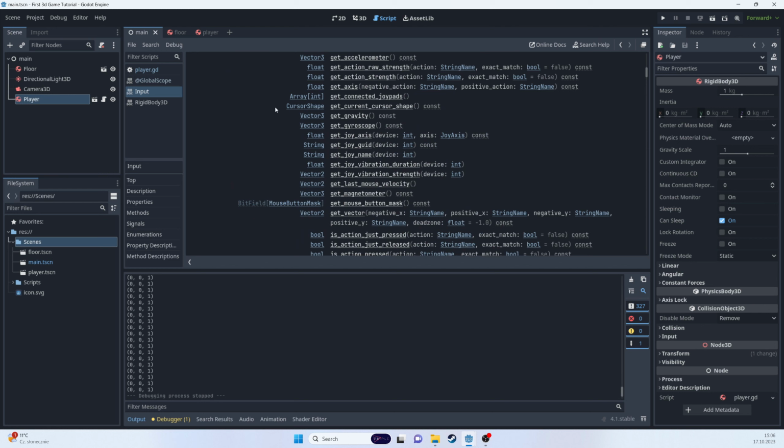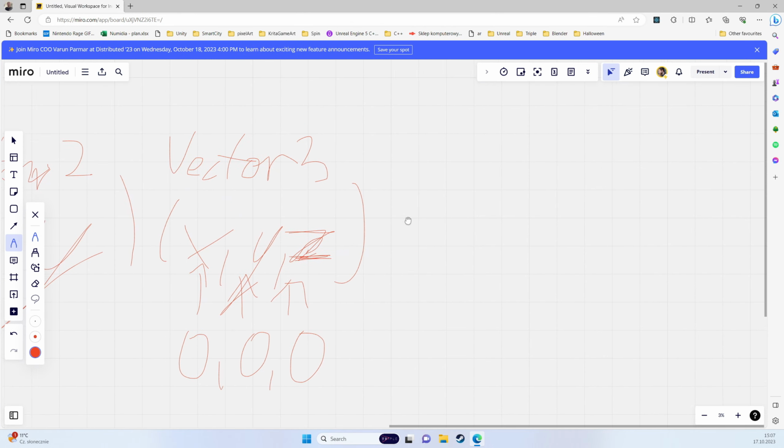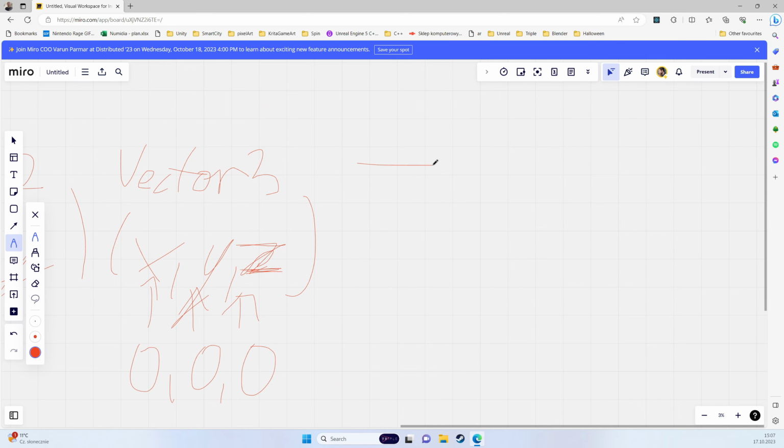So what we could do to calculate our input is we could check the positive value of given axis.